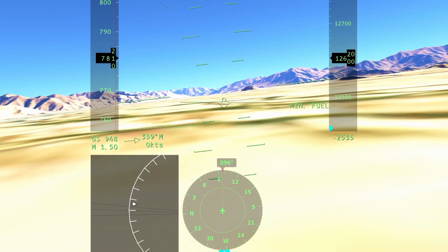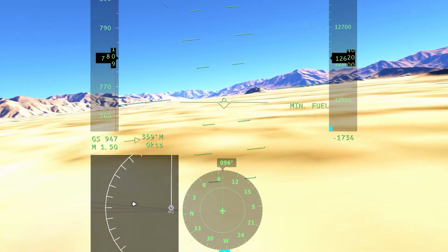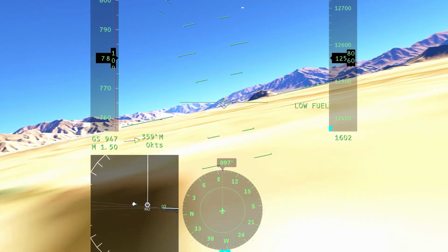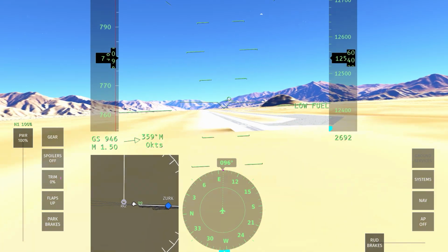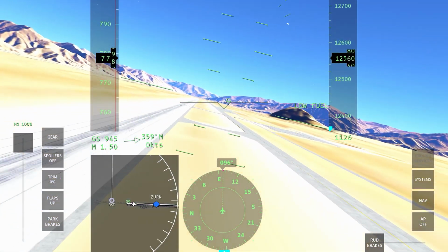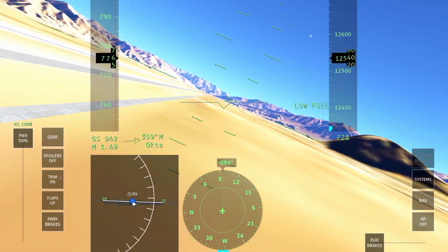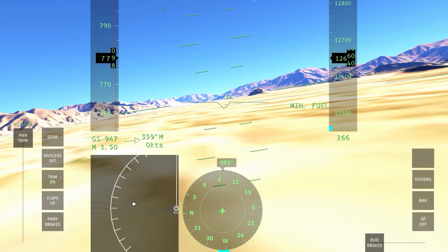I still have no visual on this runway. I don't actually think the airport's loaded in for us. Oh wait, no, I think I see it. I think I see it. Yep, runway. Okay, we'll casually land here. Cool. I mean, we've gone so fast, I think we've fully missed the runway. So we'll just land here next to the airport. That was a crash, that wasn't a landing.